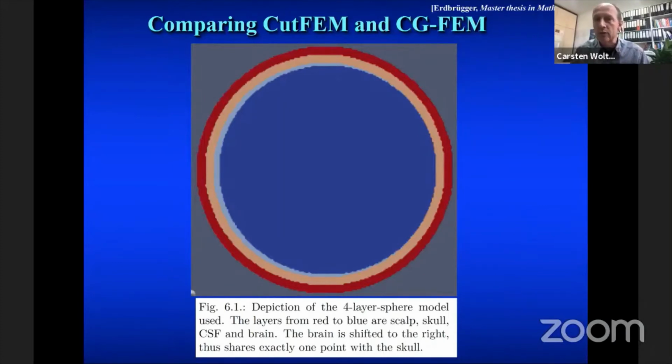This produces a situation where the patient is lying in the MRI, the brain is touching the inner skull, and the CSF is disappearing. Then the surface of the gray matter compartment would be lying on the inner skull, and BEM and FEM and tetrahedralized FEM approaches might have problems because the mesher might say, oh, I can't mesh that. The surfaces have touching points. So this is a scenario that can easily be computed with CAD-FEM.